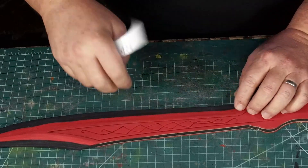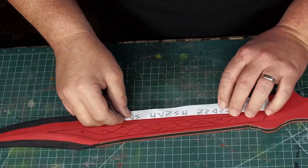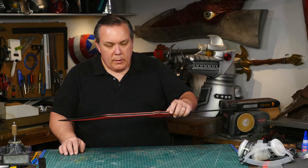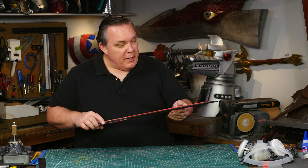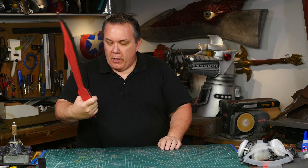I add the same message on the other side. Now I'm done with the blade — that's all the detail I'm going to put into it. I need to work on the grip and the boar's head. By the way, the pommel is like a boar or hogshead — it's a boar.